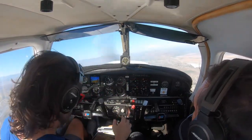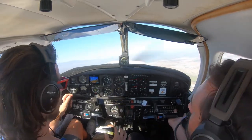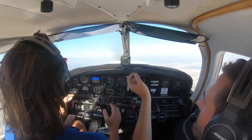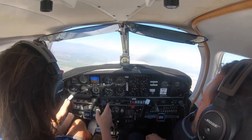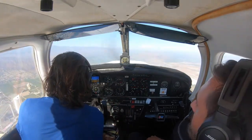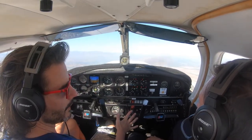And we're on COM 1. There's no ATIS, but we can get some weather information. And we're flying eastbound. Over there. Oh, sorry. Yeah, okay, that makes sense. And 29 minutes, I'm just going to switch the tank. Fuel pump's going on, it's always on. Switch, reset, fuel pump. We're keeping it on below 3,000?